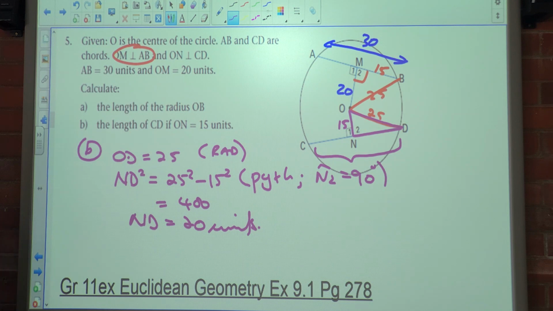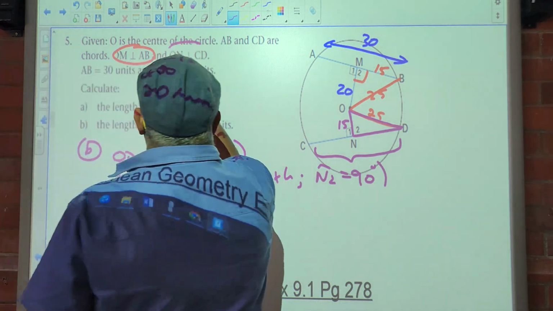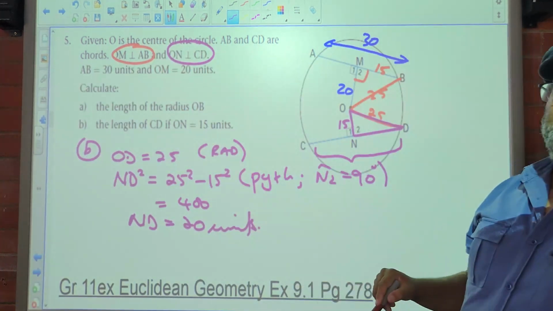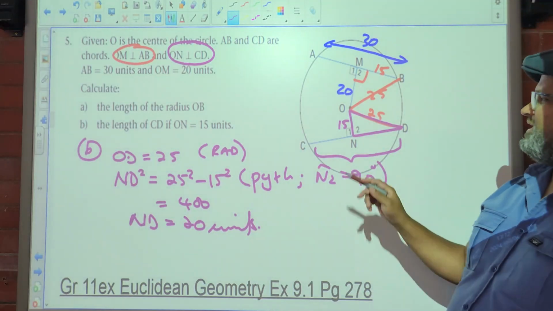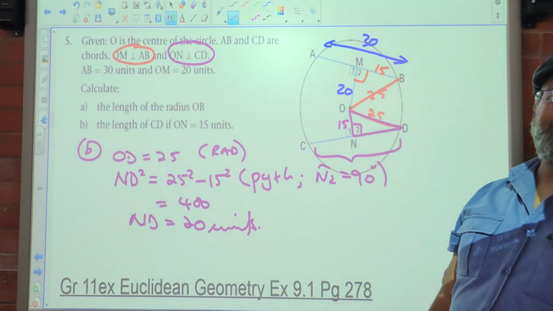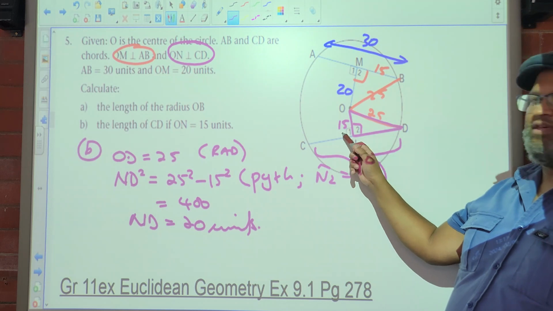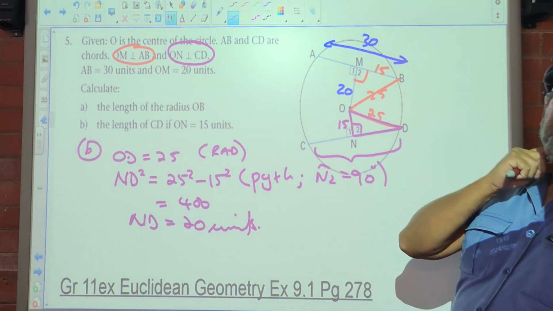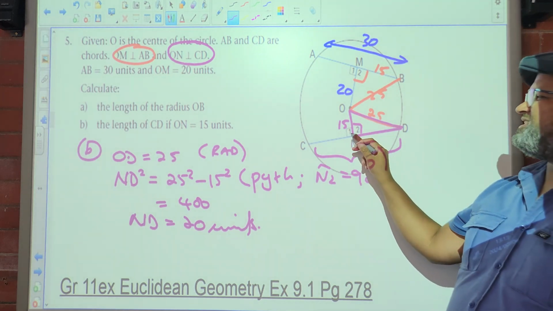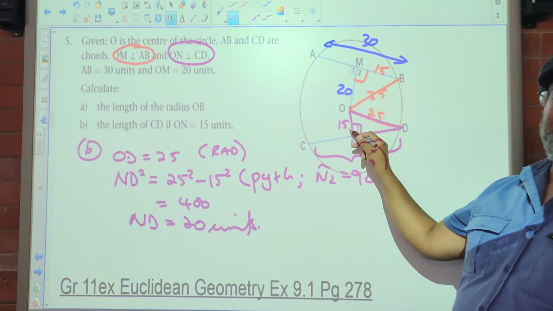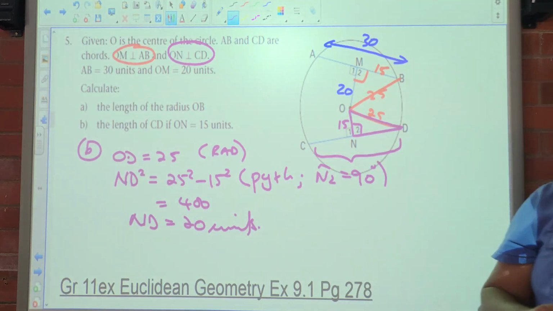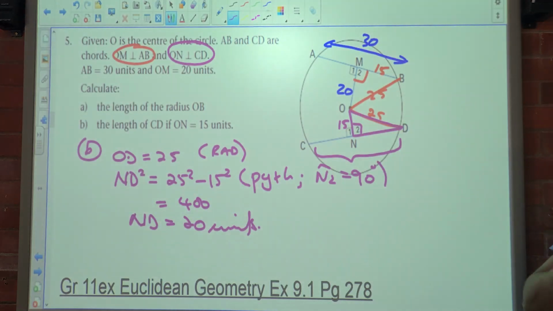You see, the fact that this is given as 90, or that it is given perpendicular, that's why I don't have to say that's 90. Because it could have lied there or there, it doesn't matter. You understand? But if they didn't state that and they only said N1 is 90, then I would have to say N2 is 90, angles on a straight line. But if you had said it at that point, no problem. Okay.